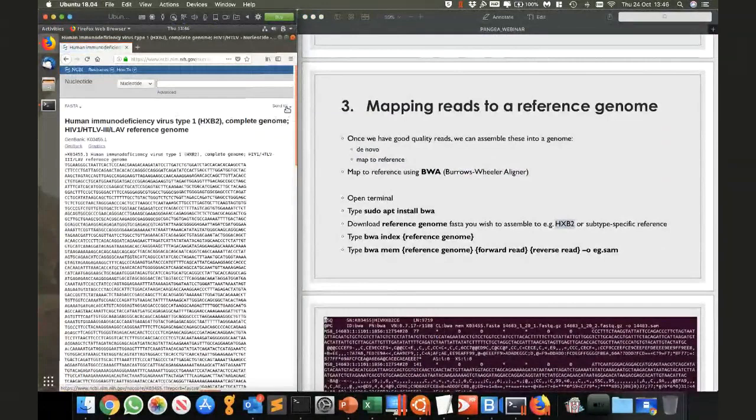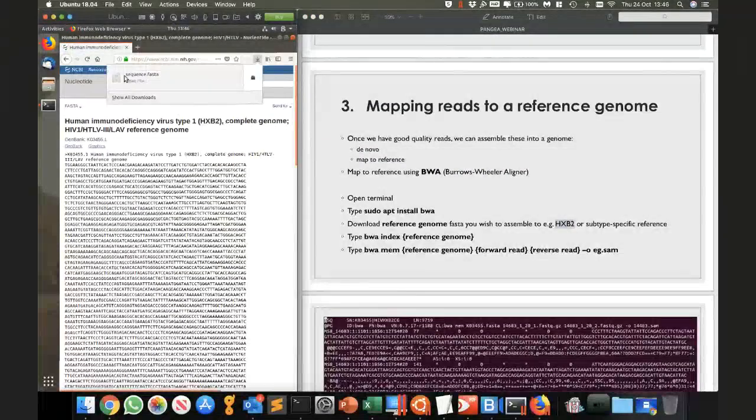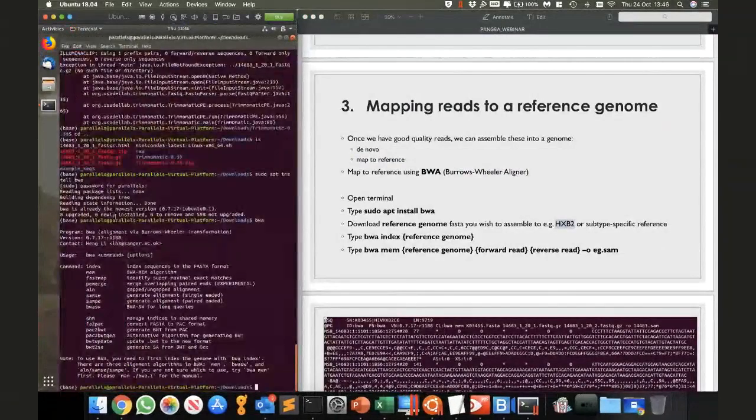And then you go on to Send to, choose destination file, make sure this says FASTA, and then if you go create file, make sure you save it, because if you open it, you can't do anything with it, you have to save the file. And then press OK. Here you can see it's finished, so that will have gone into my downloads folder.